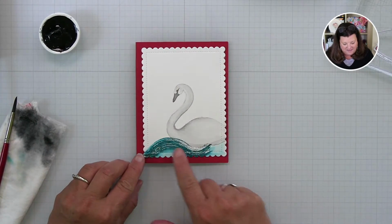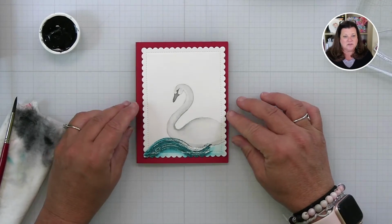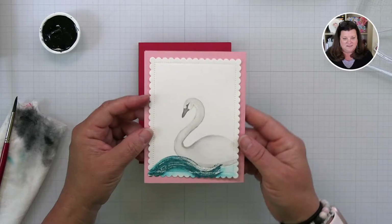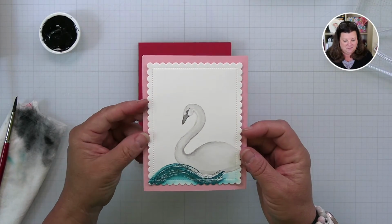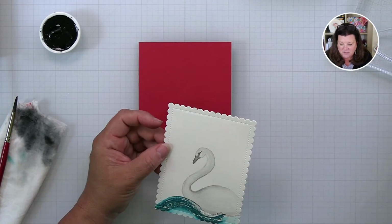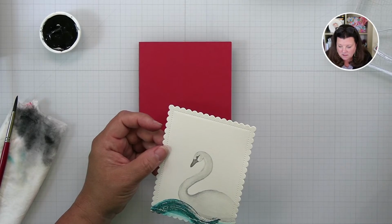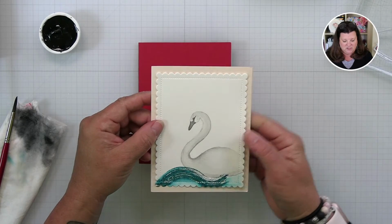Now, look at that color. I love that Tranquil Teal with the cherry red. Look at this beautiful contrast. Now, if we pick this up and we put this on another cardstock base, like this pink, this beautiful pink. Look at that. How gorgeous is that? You can literally change up the mood, the season, the theme, just by changing that watercolor. I mean, changing your background.